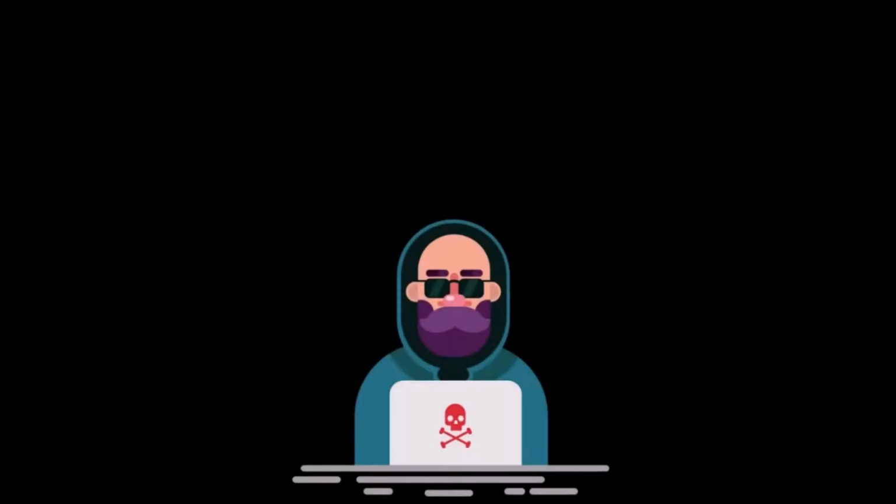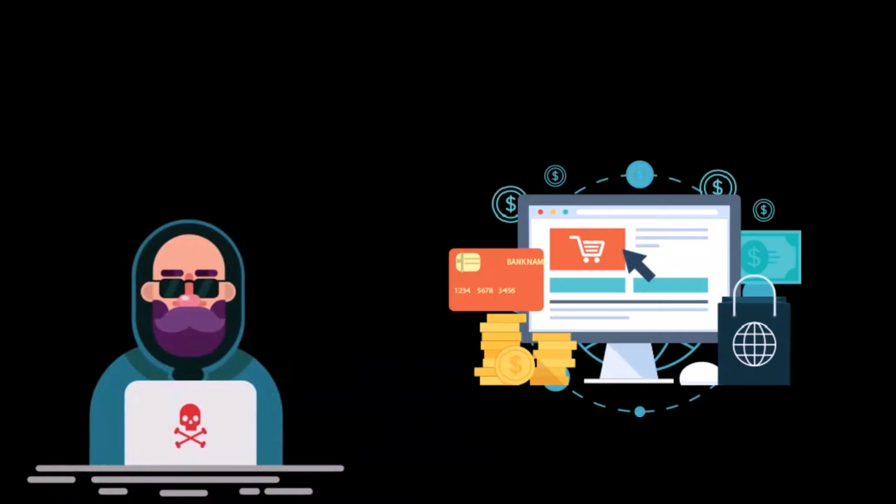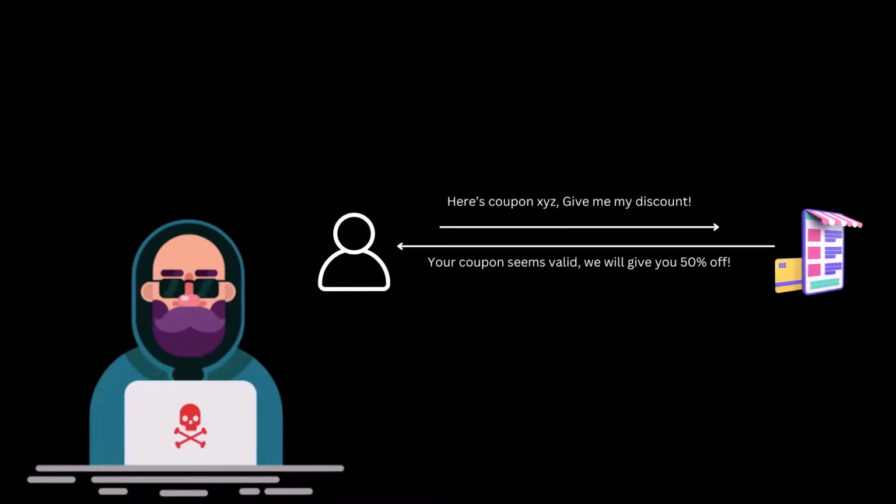So before diving deep into this video, let's first try to understand what exactly a business logic vulnerability is. Let us take a very simple example so that we can understand it more clearly and in an easy way. Let's say we have an e-commerce application like Amazon, Flipkart, etc. Now let us say that in this application we have a feature to add coupon codes to our products. For example, let's say a product is $500 US. We can use a coupon code on that particular product and get a discount of, let's say, 40%, and things like that. Normally this is a very common thing in e-commerce applications. So we get the discount, do the checkout, and we get the product. So this is what normally happens.